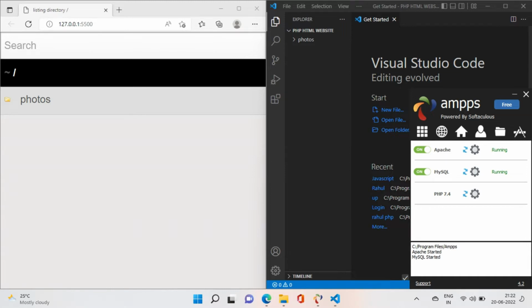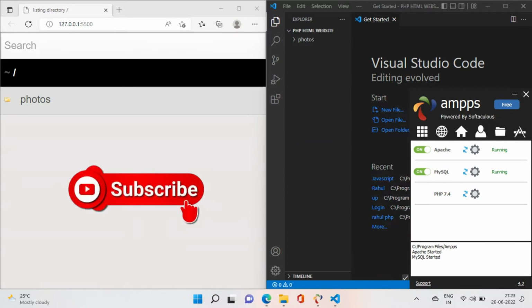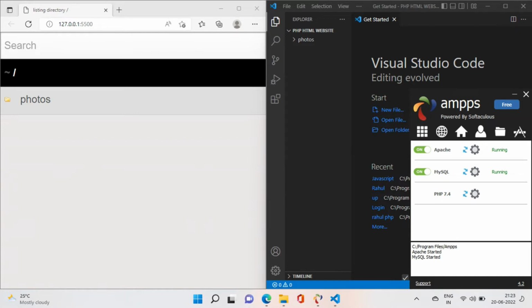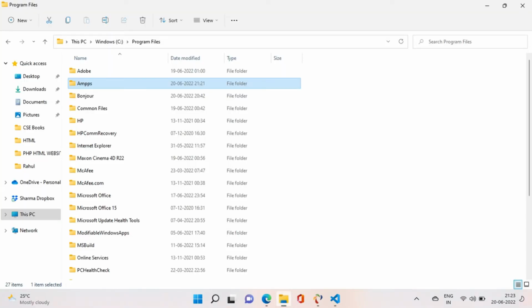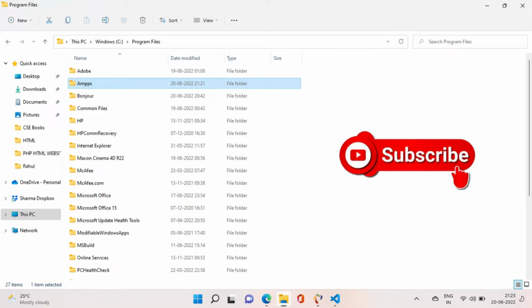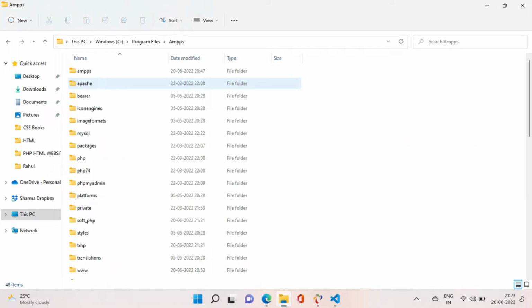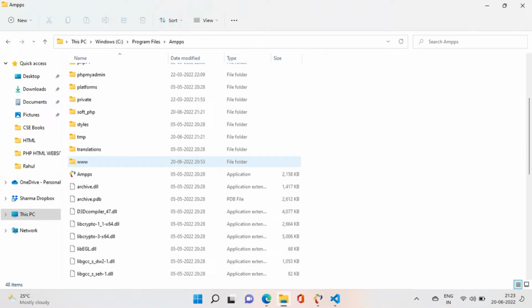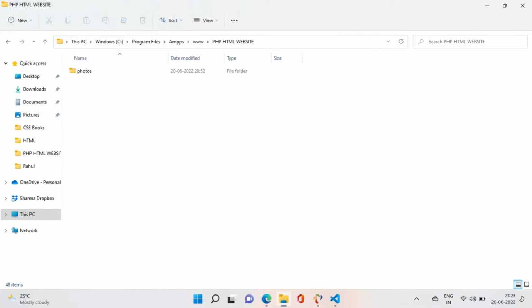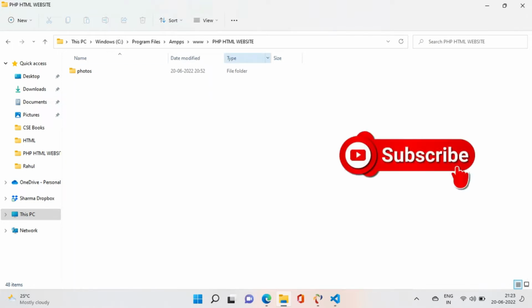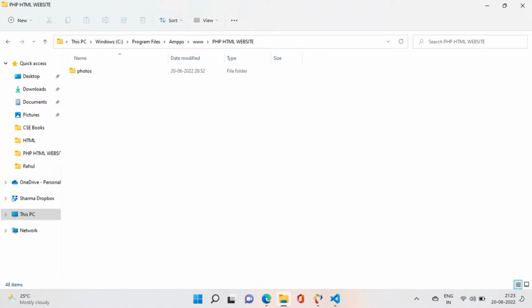So then you need to create a folder of the website files which you want to use. For that, you will go to local drive C, where you will find the XAMPP folder. You can see in the video, I am going to the folder in the local C drive, and inside XAMPP you will find either the htdocs folder or the www folder. Inside it you will paste the folder as I have pasted here, the PHP HTML website folder. Now the PHP HTML website folder will consist of all the website files and all the database files.